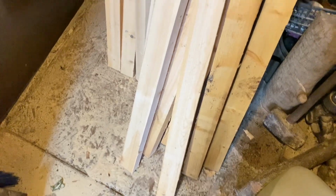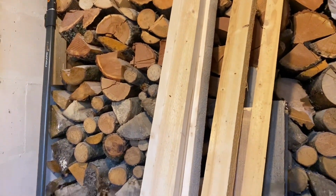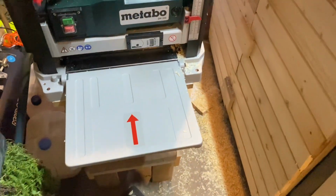All the lumber has been cut and now it's ready for the planing and the sanding and of course the finish. Just started planing all the boards with this new Metabo planer and the outcome is amazing.